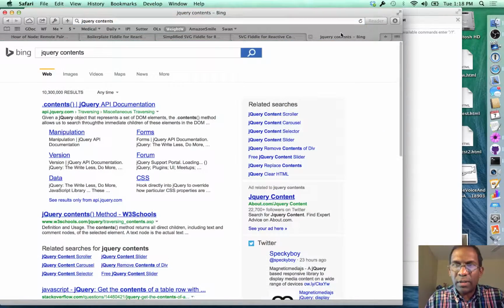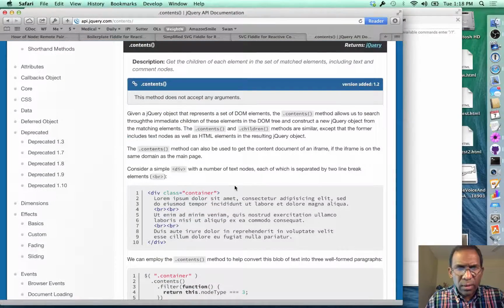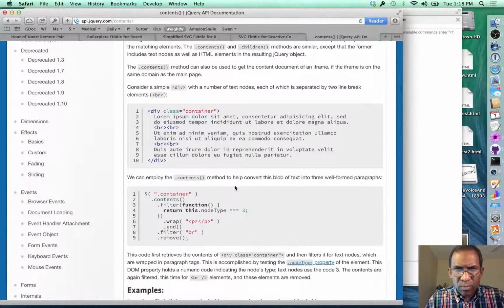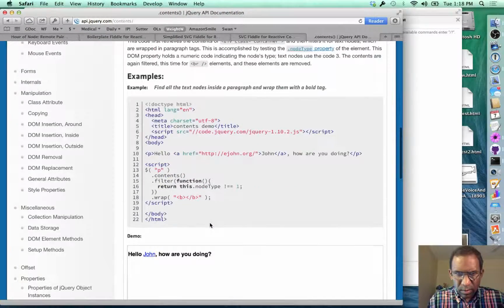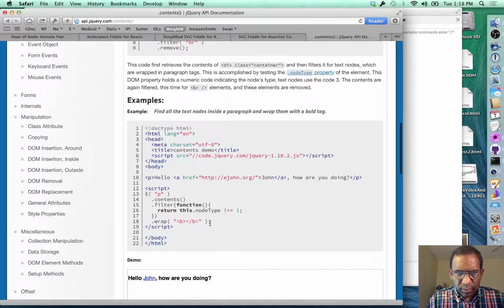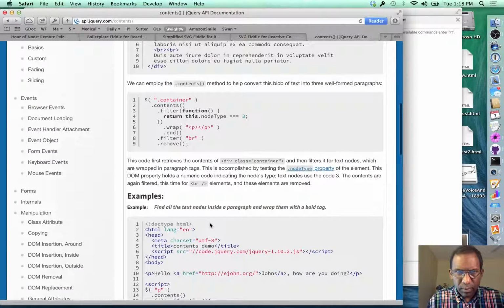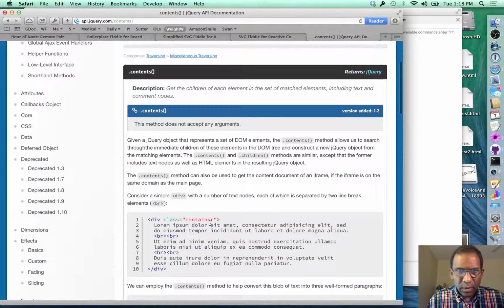Let's just see what defines this here. Contents. Okay, what this does is filters it for nodes, holds a numeric code. Children of each.